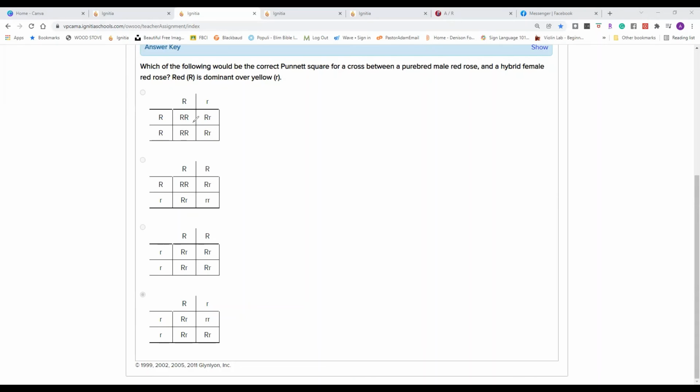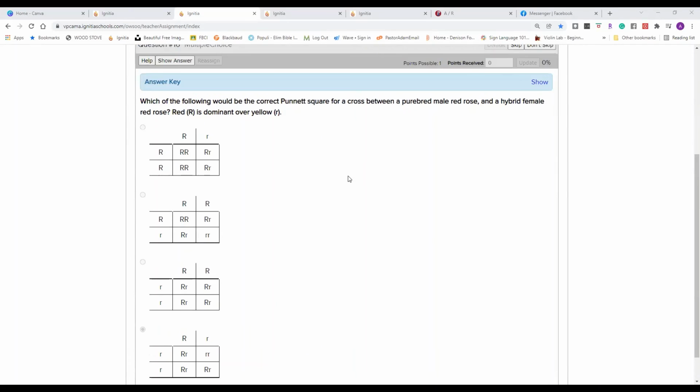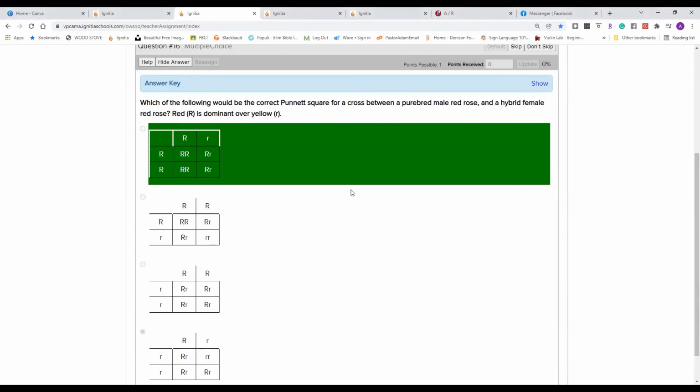So the most important things for you to remember are, it's a graph where the female is on the top. You put the genotype for the female on the top, and then the male on the side, the left side. You put that there, and then you can correct these. So that's why this is the correct answer for this question. Ta-da! See? And that is exactly how a Punnett square works. All right, I hope that helped you.